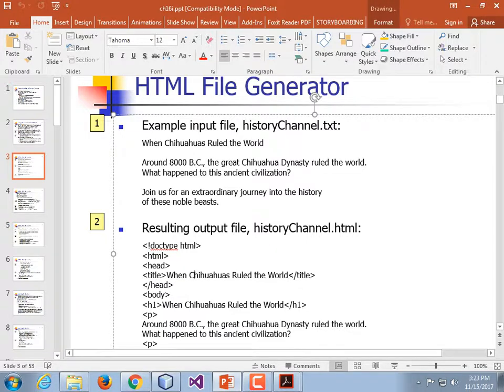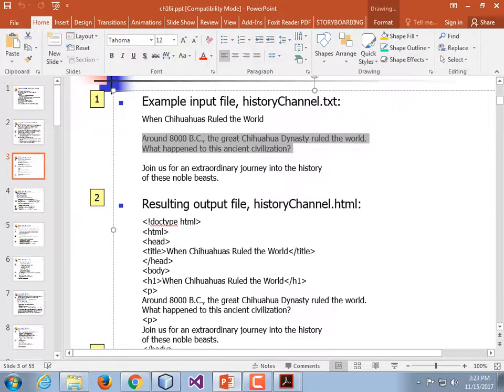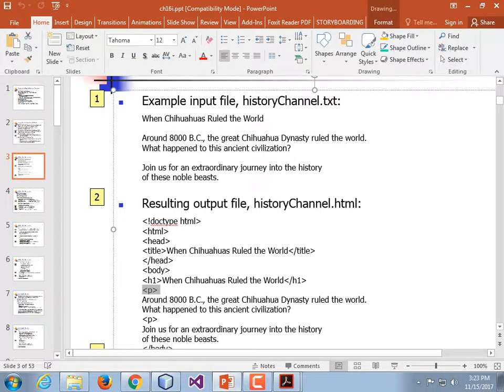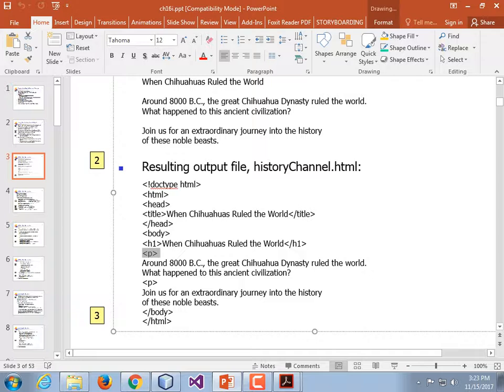So what is it going to do? The first line of data becomes used as the title of the page and then as the header of the page. And then each time we read a sentence in, that becomes a paragraph tag, the /p tag. And then every opening tag needs a closing tag, so we keep track of all that.